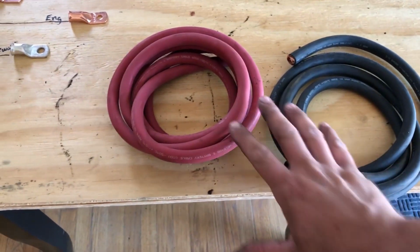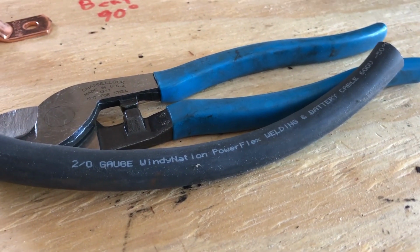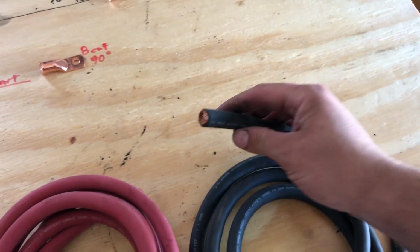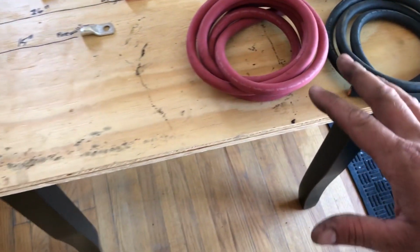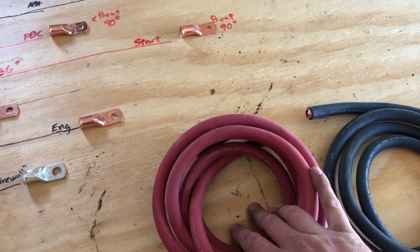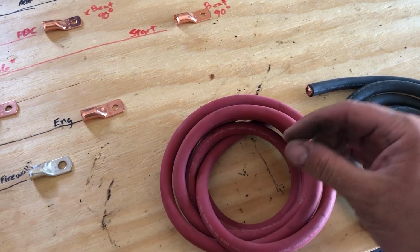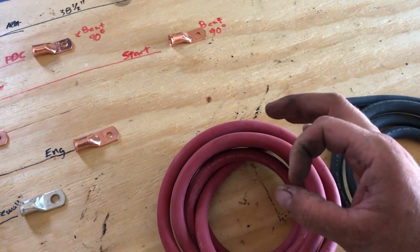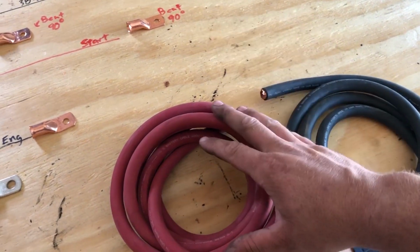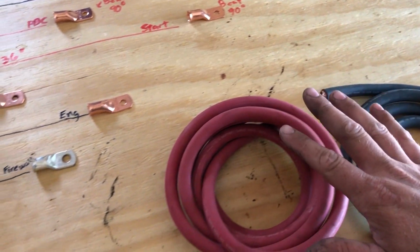For wire, I picked up this kit from Amazon. This is 2/0 wire. It's actually meant for welding and battery cables. It's got a high strand count, which is going to help with amperage flow through the wires. Stock form on the Jeep, those things are like 8 gauge. And they're low strand count, which means they're more susceptible to fatigue. They don't flow as well. This little upgrade here, I'll never have to worry about the battery cables again.